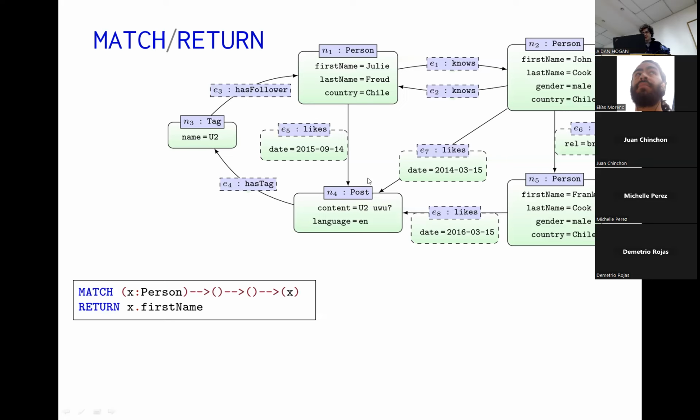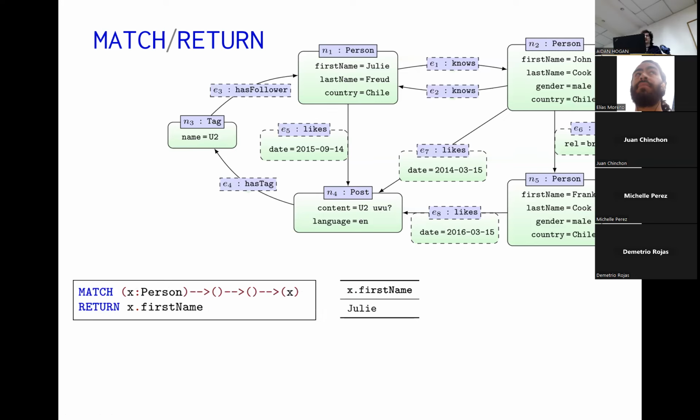Julie goes to N4. And 3, and yeah, so that one seems fine. Okay. Is there another one? Julie goes to John. John goes to no, but this direction is not good. So there's only one way, and that would be Julie. So we're going from X back to X via 2 intermediate nodes with directed edges, with a directed cycle. Okay. As you can imagine, these queries can get complex.